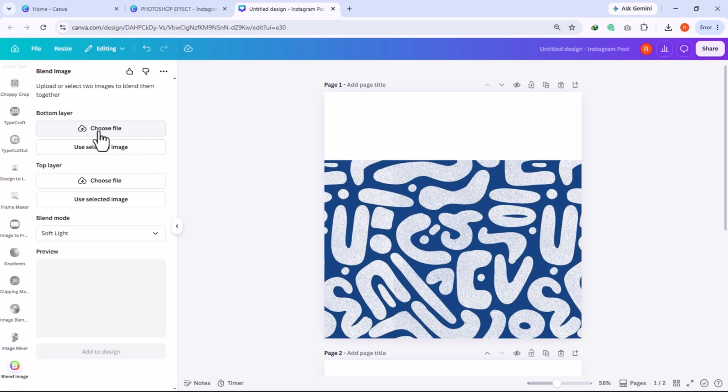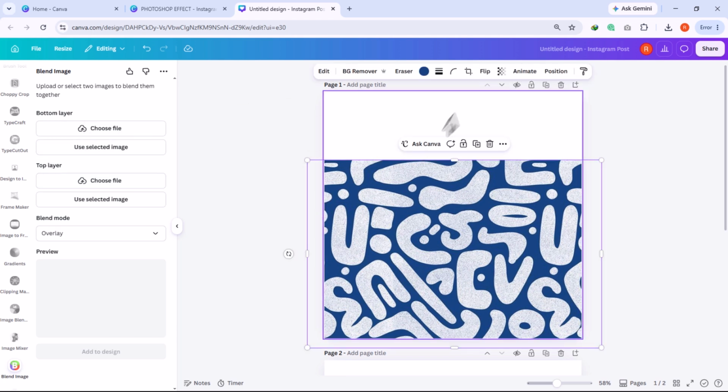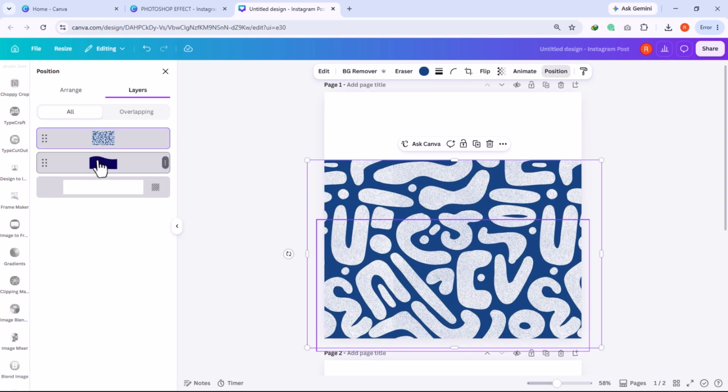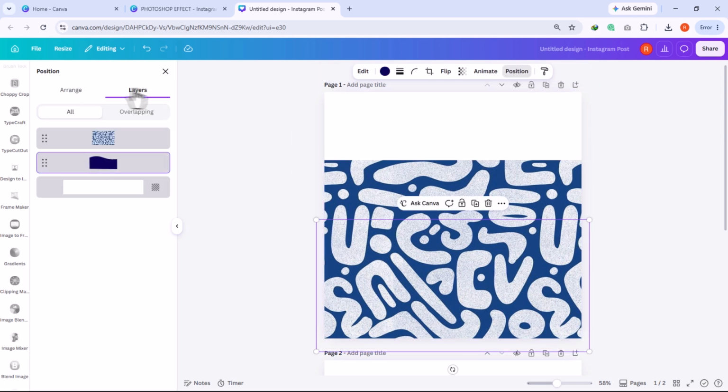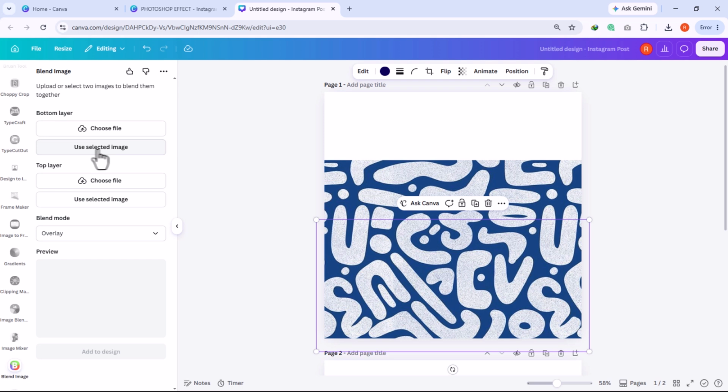Now it says choose a file, so it's either you choose the bottom layer and the top layer. Okay, bottom layer, position, select the bottom layer, and then let's use selected image.